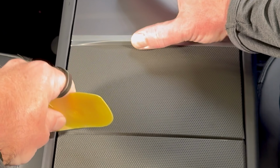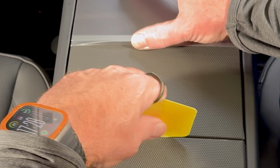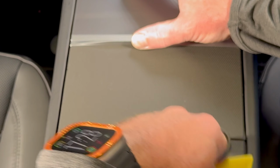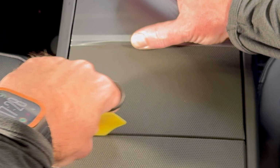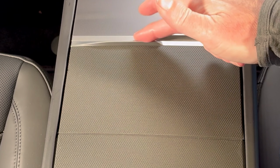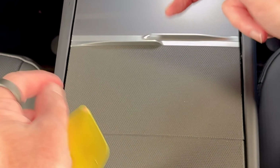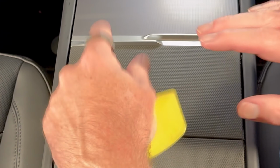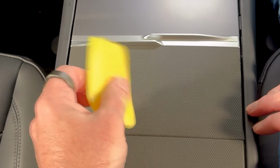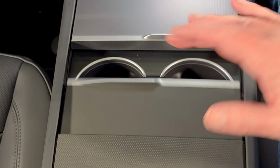And this is probably the most, it's not complicated, but it's the most critical part of the installation, because what we want, once it's fully installed, is this door should move freely. So you see, it does there. And what that tells us is that this piece is in the right spot, there's no overlap here, and this is properly tucked back here. If the vinyl's catching, then it just means you have air or something else on this piece, and you just need to work it some more to get it laying flat. If it's laying flat, there's no problems at all with the operation of that door.